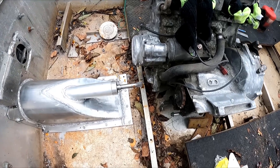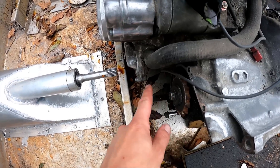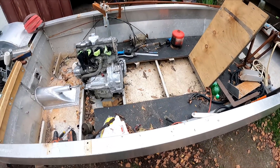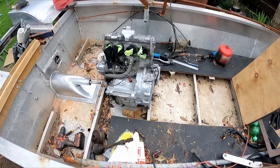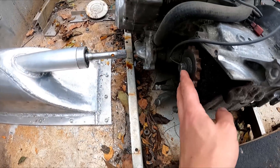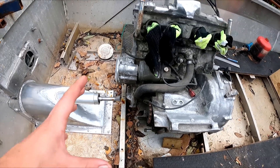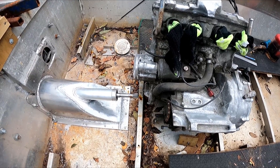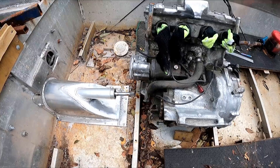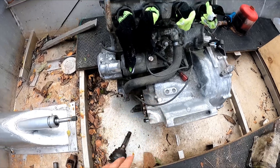We've got the motor sitting in here but we need to get the drive from here to here. That's sort of where I wanted the motor but I'm unfortunately going to have to move it further forward because you can't have too much angle - you can't bring this up any higher and the motor won't sit any lower. I could tip it back a bit but I'm not sure I should really run it like that.